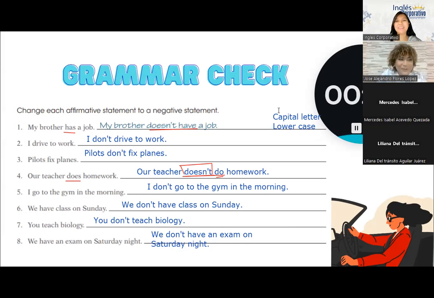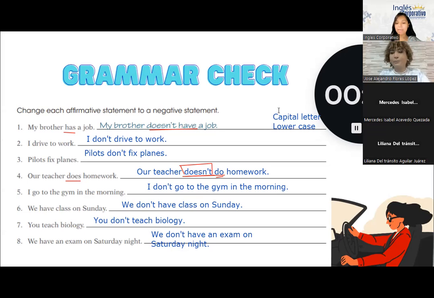Okay, so Jose, we don't play soccer. Okay, we don't play soccer. I don't have an exam tomorrow. We are not going to the park. Daniela, number two. La número dos, Daniela, me la hizo con el going to, right? So it should be simple present. I don't like pasta. Yes. Alexandra, very good. Okay, let me see if somebody has written on the WhatsApp.